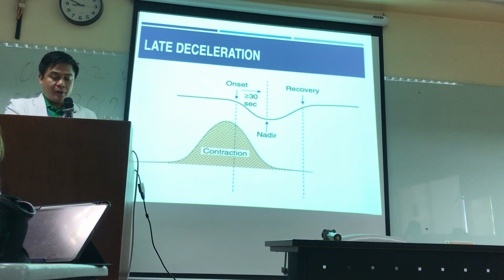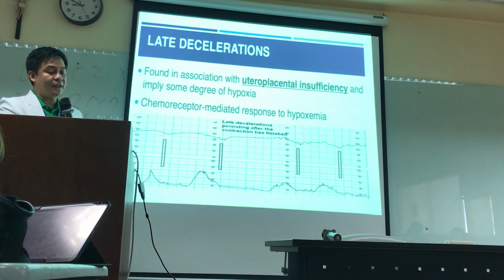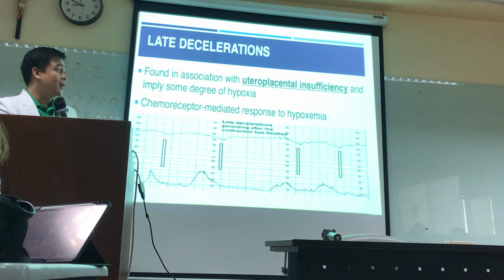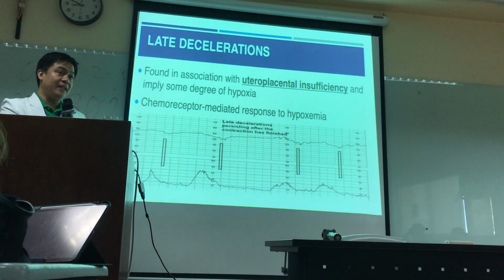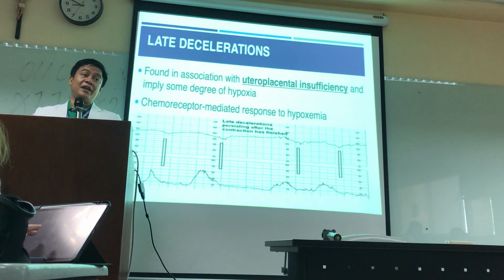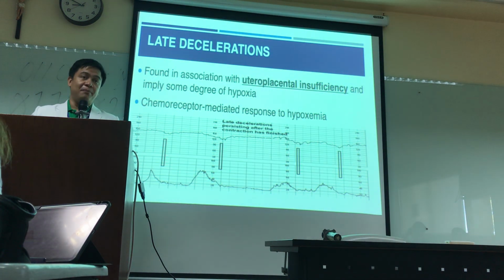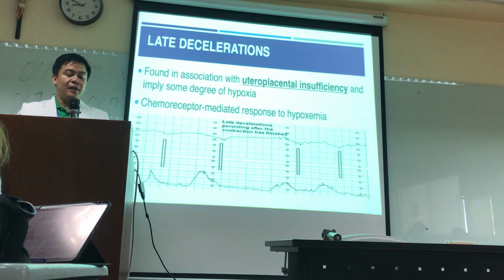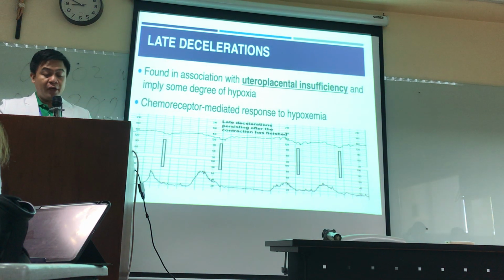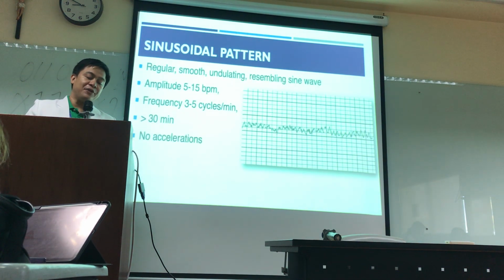So what does it tell you kapag meron kang late deceleration? There is already utero-placental insufficiency and implies some degree of hypoxia already. Kasi nga, dapat, okay na si baby, di ba, after contractions, dapat nag-return na yung normal feto-maternal circulation. But during late decelerations, it could be because of your utero-placental insufficiency. Okay?